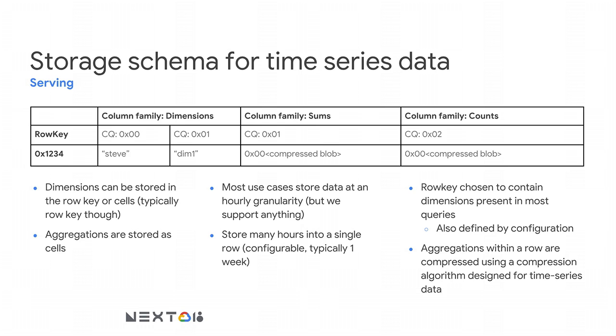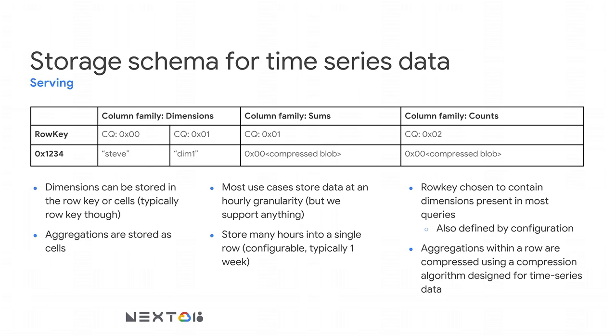So now let's talk about how we've taken those primitives and turned them into a useful storage schema for storing our time series data for analytics. So we'll start with the row key again. We choose the row key based on the dimensions that we've seen are the most common dimensions that queries are going to be queried on. This is important to choose because if you get it wrong, you're basically going to have a very poorly performing query system. But if you get it right, you can really tune for very high performance queries. Again, I mentioned we have a configuration file. In that configuration is defined which dimensions go into the row key when they get serialized.